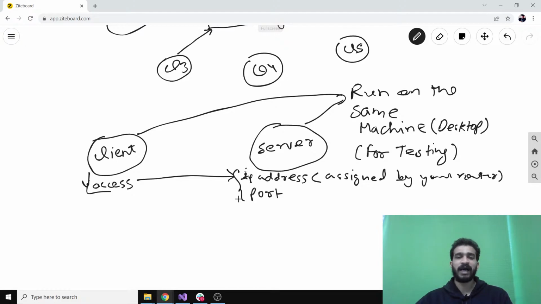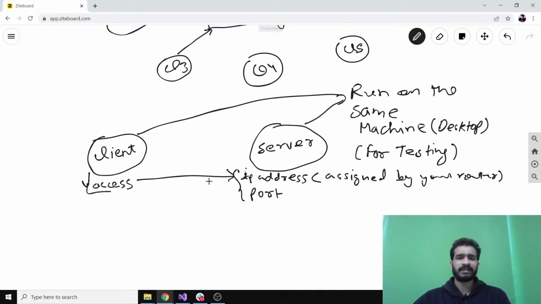Services are running on some port, right? Your HTTPS service runs on port 443, right? So there are some ports which are reserved on your machine for specific purposes. You can read more about ports. It is a concept of networking, so I won't go into details about it.